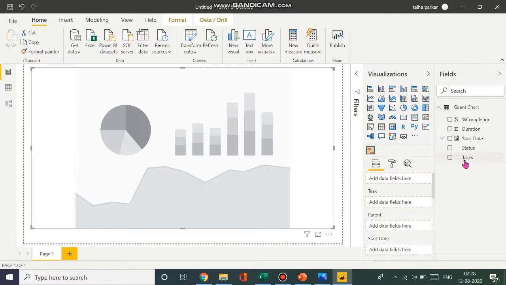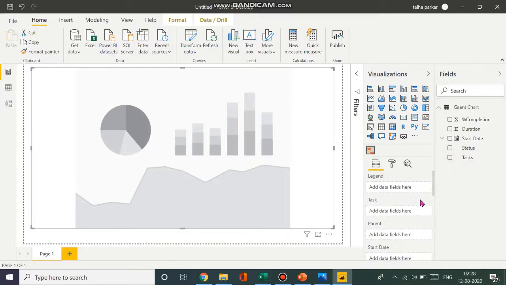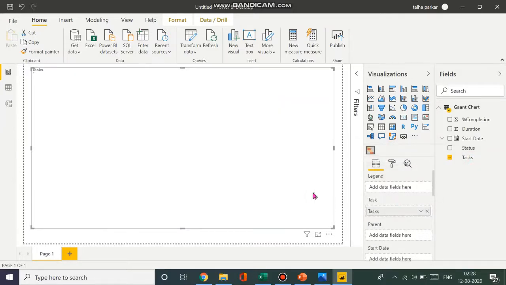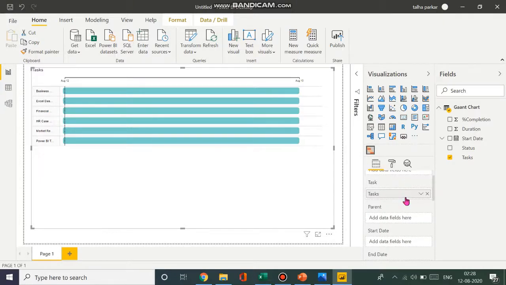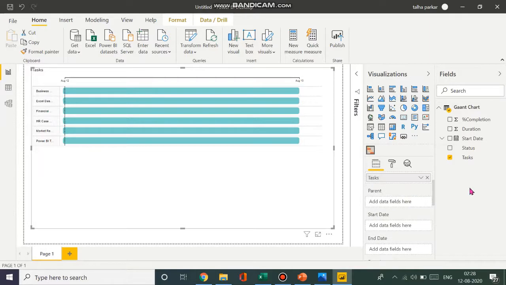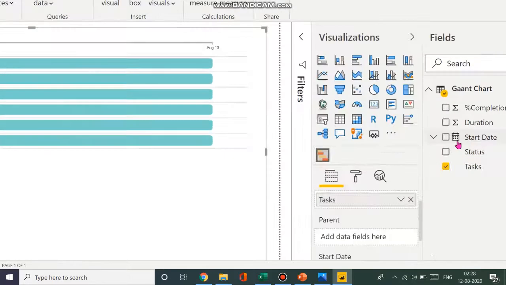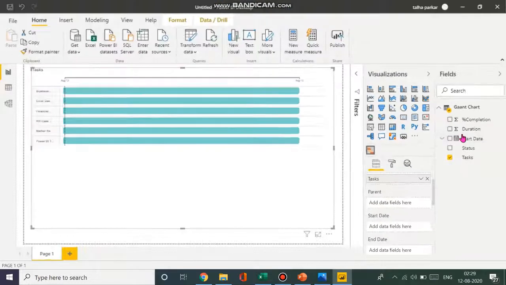We've got a task field. I knew the exact fields, hence I created a similar data set because this is an illustration. But when you're working with real-time data, it might not necessarily be the case. You might have to create some data sets or some additional columns. So we have a start date, and this should be a date field. As you can see the calendar icon over here, this should be a date field, otherwise it won't work.